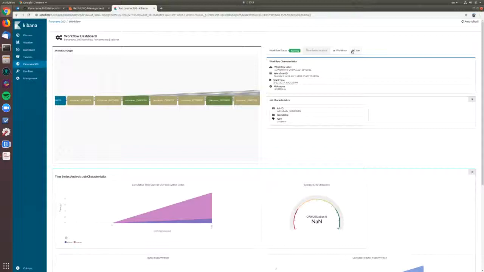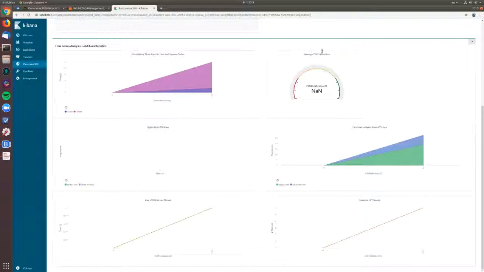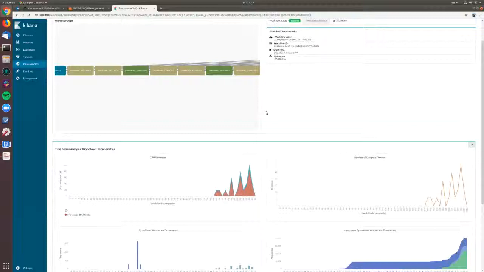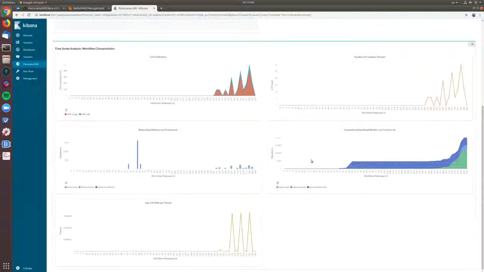So here we have our first statistics reported back, and we still cannot calculate the CPU utilization because we have very little data. As we accumulate data for this job, as it progresses, we will update the rest of the visualization tabs. And you can also see data for the entire workflow. And as you can see here, as the workflow progresses, we update the data read and written by all the tasks. That includes the Pegasus tasks, the transfer tasks, and also the compute tasks.